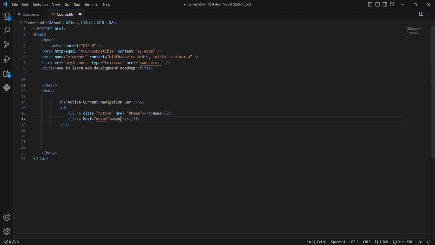When you create a navigation bar, it is very simple to create. So we copy this one and paste it three or four times. So we have a news here. Let's say we want to get a contact.